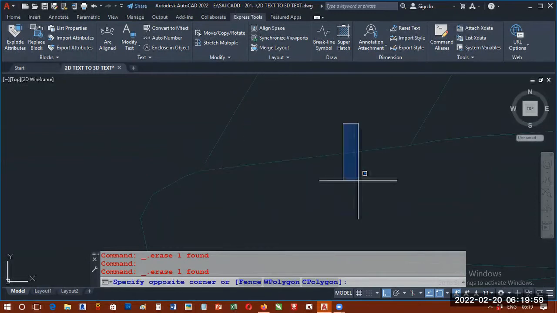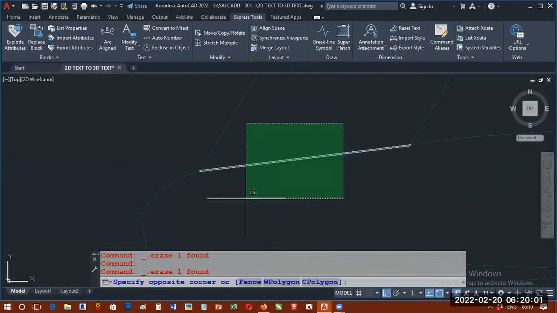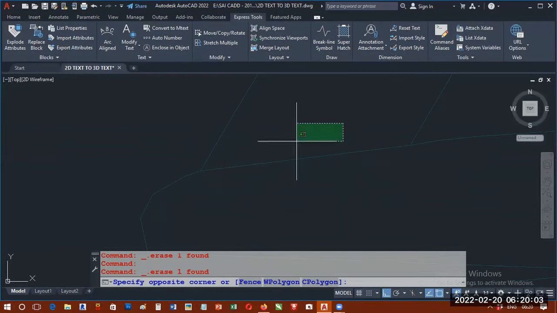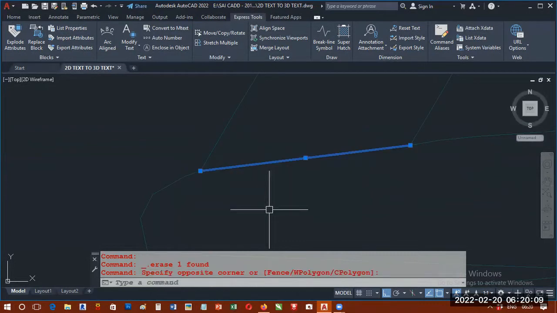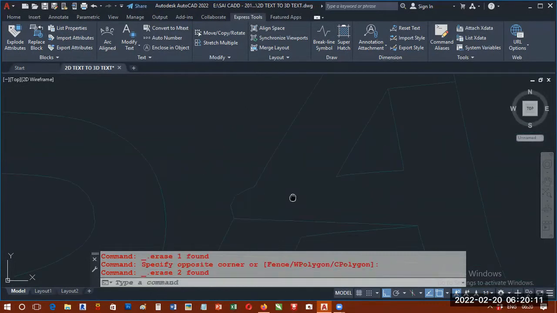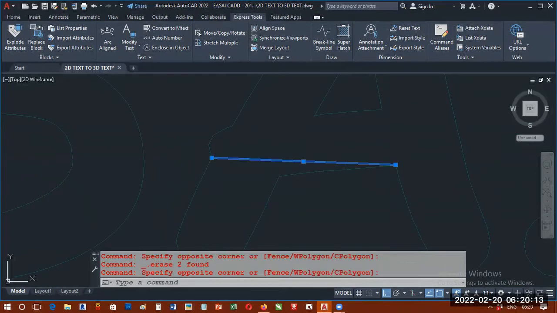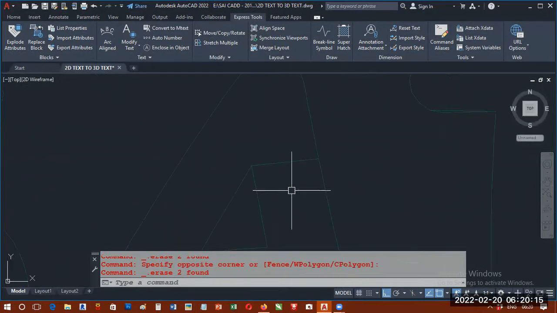Not right. Right is a blue patch, left is a green patch. This green patch indicates that wherever it hits, passes or touches gets selected. If I select this, I delete. So both the double lines are selected. I repeat this method here also. Instead of selecting each time, I'm just using crossing selection here.